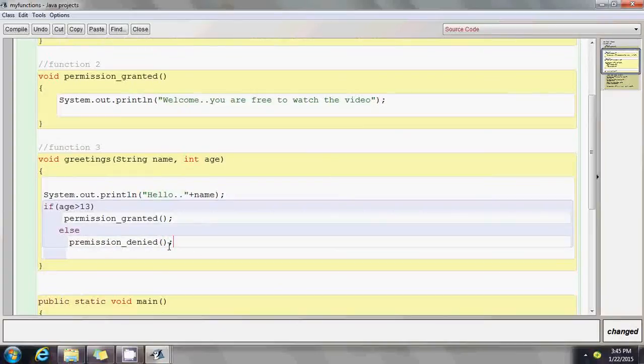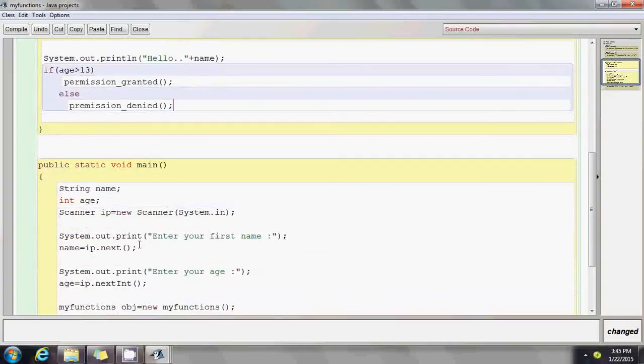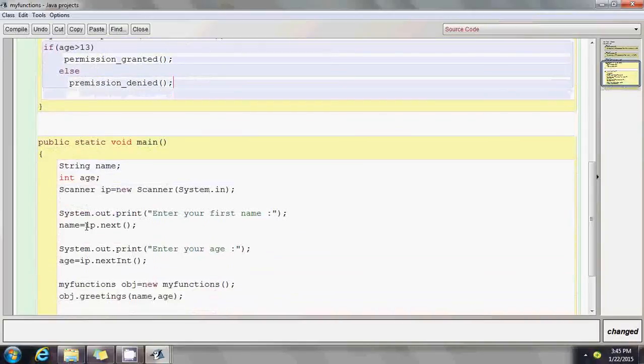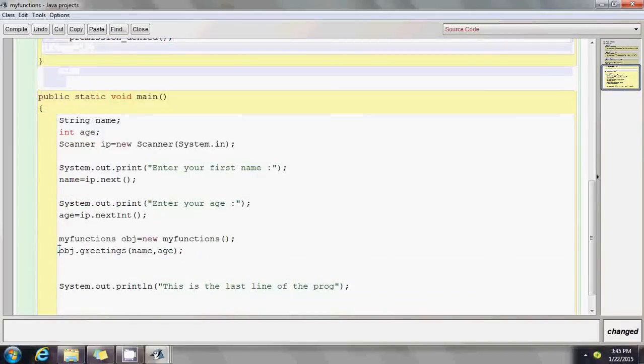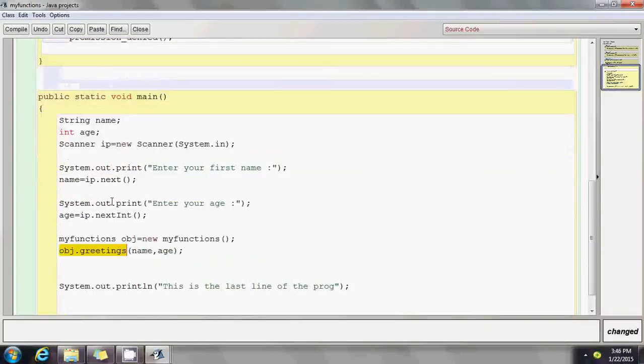If I'm calling another function from an already user-defined function, only if I'm calling a function from the main, I would actually need this object dot function name syntax. If you observe carefully, greetings is also a function which I defined some time back. But if I'm supposed to invoke or call this function by the name greetings, I am supposed to use this syntax.